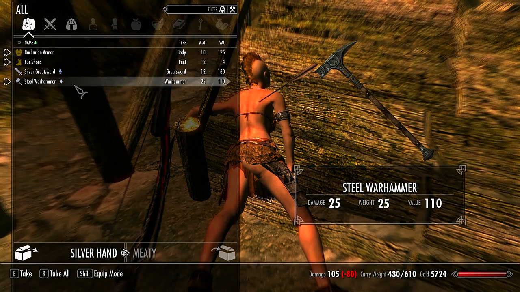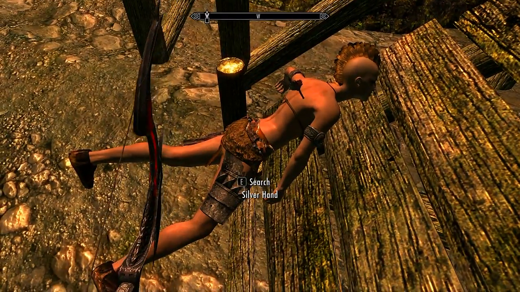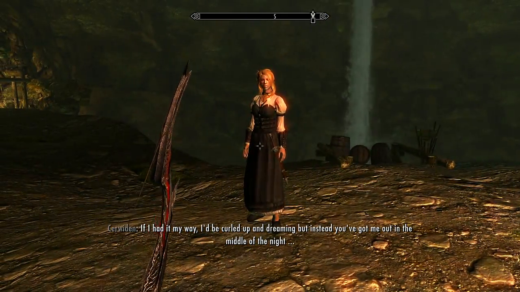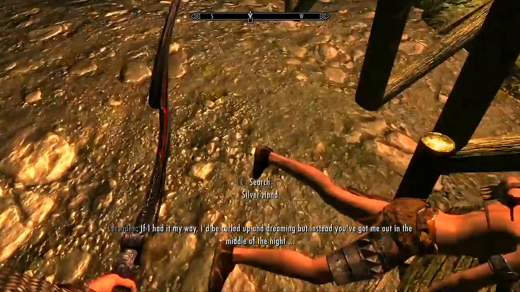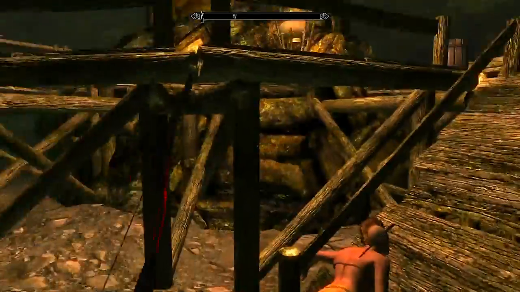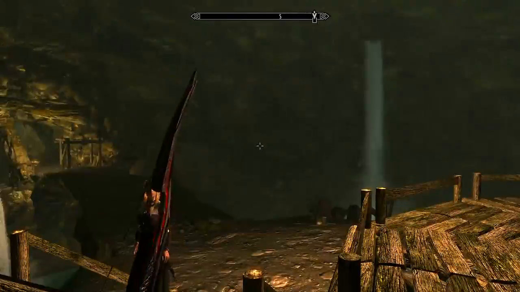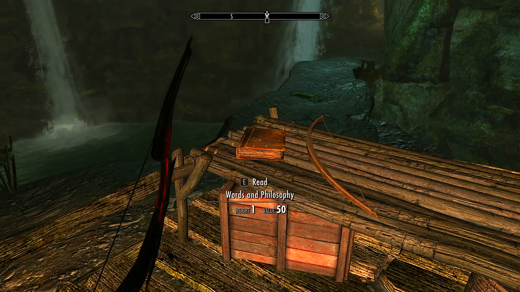Hawk feathers. Steel warhammer. Barbarian armor. Man, if I had it my way, I'd be curled up and dreaming. But instead, you've got me out in the middle of the night. If I had it my way, you'd be wearing this barbarian armor. I may just take it and make you wear it. What do you think of that? You or Lydia or maybe even Ayla? Just say, hey, how's it going, ladies? I got some barbarian armor for you.